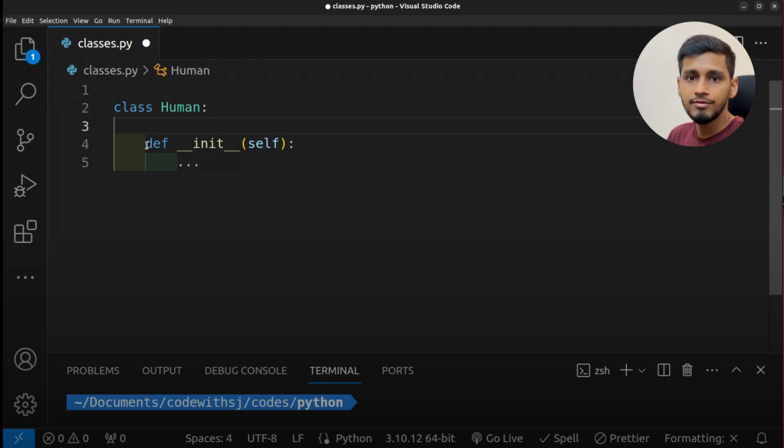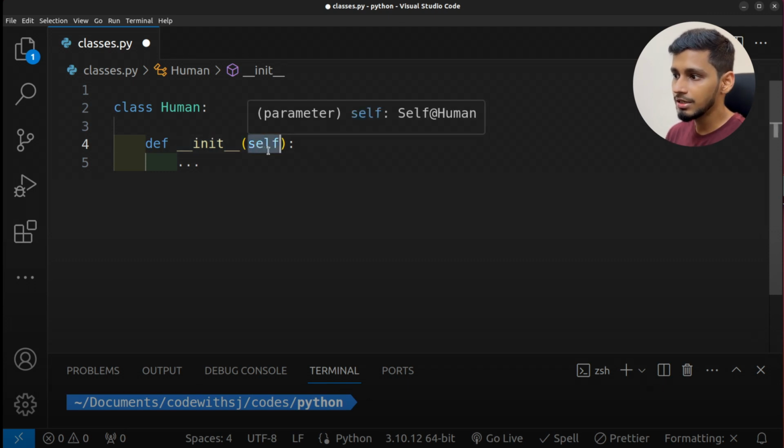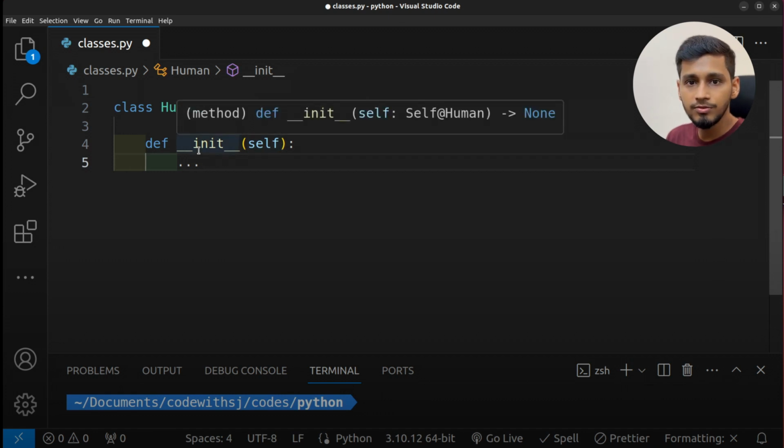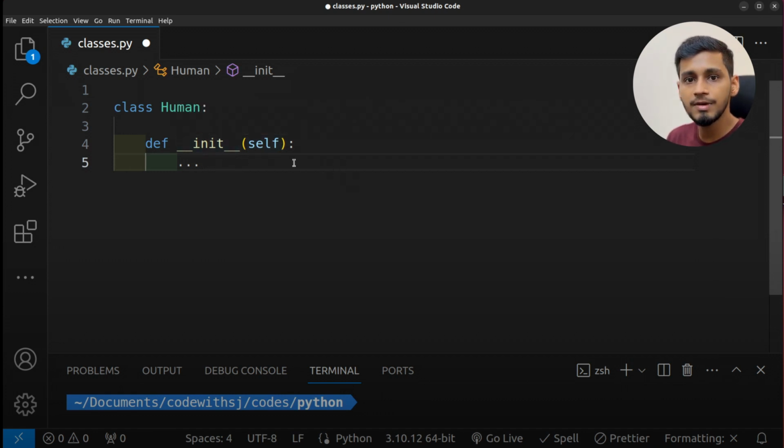Then it will have a default constructor. So we will call it def, and then double underscore init, and this will have the first parameter as self. In classes, each and every method or function will have the first parameter as self to indicate that it belongs to that particular class.